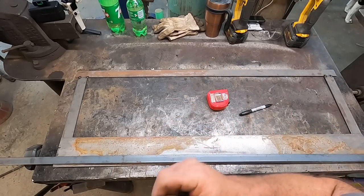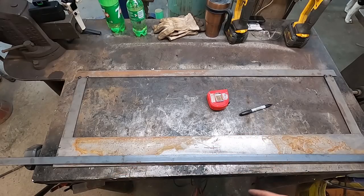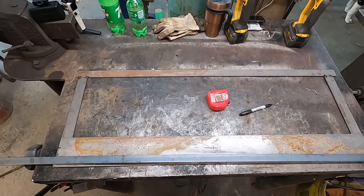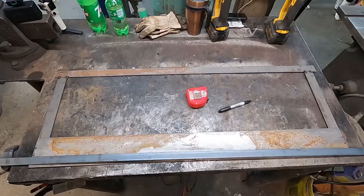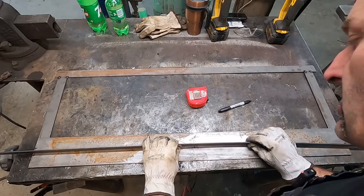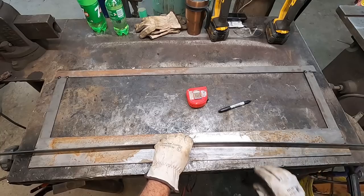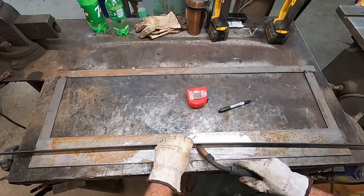I'm trying to think how to do this that makes sense. I'm going to end up using my plasma cutter. Actually, I could cut it by hand. Let's all do this with hand tools, and then you can see that this is doable. Let's get you more centered in there. All right. We got my welder set up. We got our 14-inch center slope there. Let's do an initial little zap.